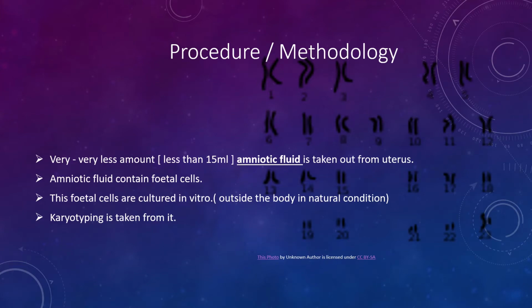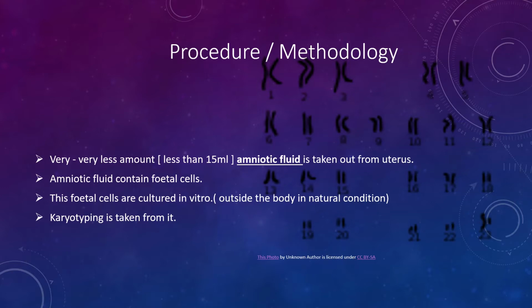What happens? For this process, amniotic fluid is needed. What is amniotic fluid? It is the fluid which is present in the uterus when the embryo starts developing. Various cells are there which form liquid in the uterus, and that is called amniotic fluid. So what do we have to do in this process? With the help of a sharp needle, doctors take out a small amount of amniotic fluid from the uterus.